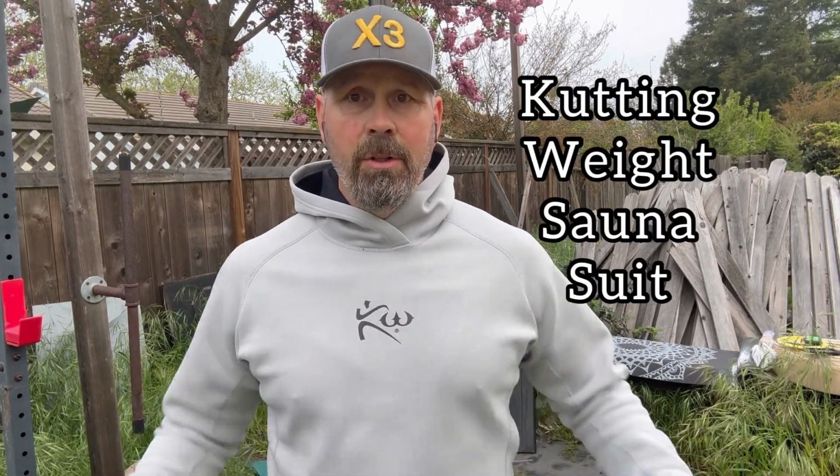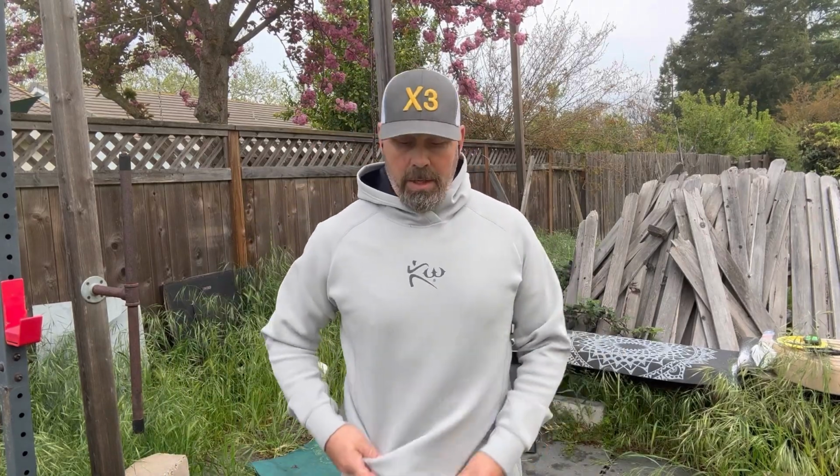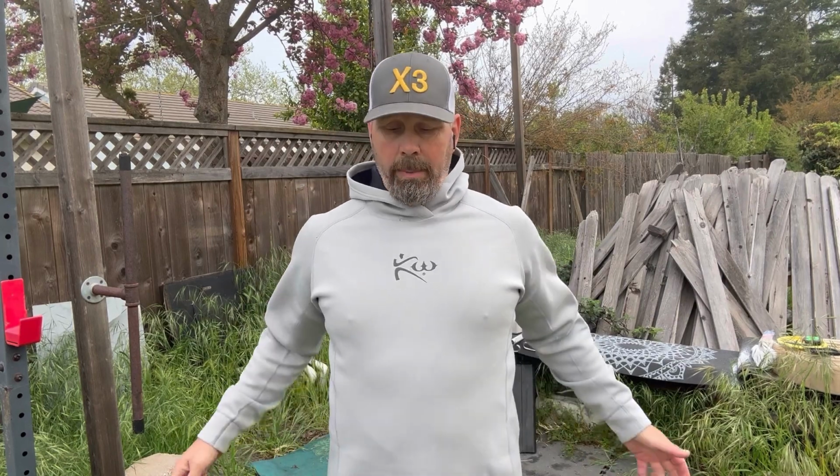So let's go with what the program's gonna be. X3 is number one. We're gonna do X3. The next one is we're going to be using the cutting weight sauna suit, boom, for our exercises. And we're gonna see how it works. It actually feels wonderful, feels great. All I have is a nice light shirt off underneath, and I'm sure when the sun comes out, I'll probably want to keep that on so this thing's not sticking to me. And we'll do a review on this after I wear it a little bit.